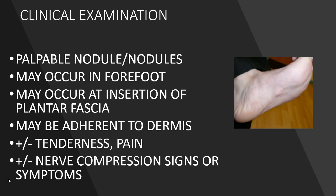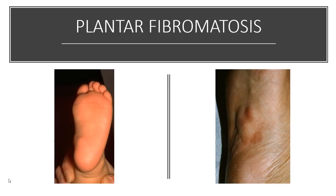A nice histologic study done by Pressman and Associates, published some years ago, showed that a substantial percentage of patients diagnosed with seemingly classic plantar fasciitis who were recalcitrant to care and underwent surgery demonstrated surgical specimens consistent with fibromatosis. Obviously, there may be some degree of tenderness. More importantly, there may be patients experiencing pain. And again, it's important to seek out, document, and alert the patient to any nerve compression syndromes.